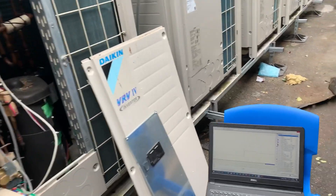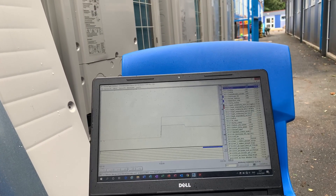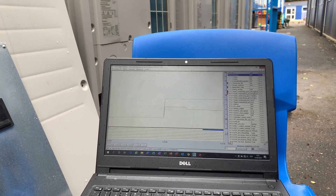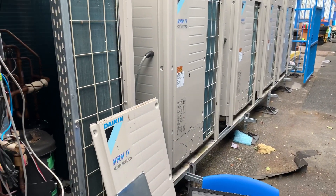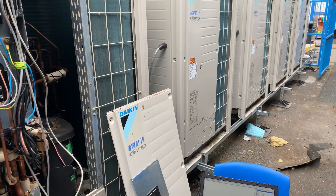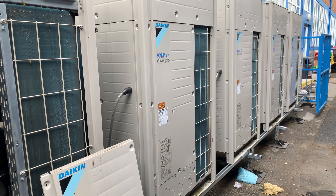I've got this one running now — I'm just going to flick down the operating data and check everything's good on there, then I'll move on to the other three. I'm not going to get too detailed on this — if I find anything suspicious I'll cut back in and show you guys, but I imagine everything should be working fine. This kit's not that old. I'm going to whip around it all and catch up with you in a minute.